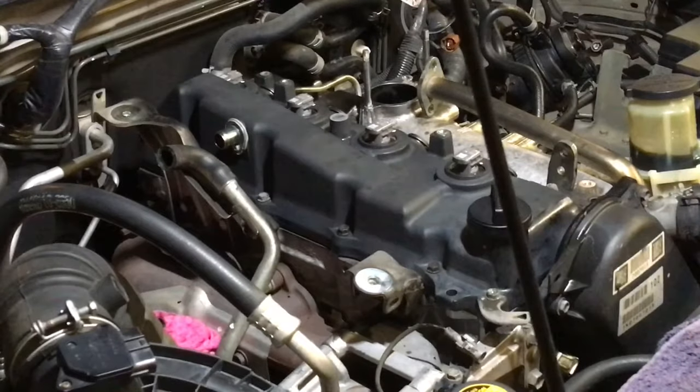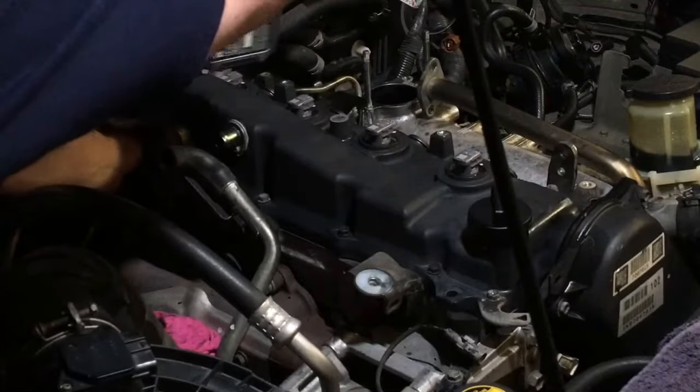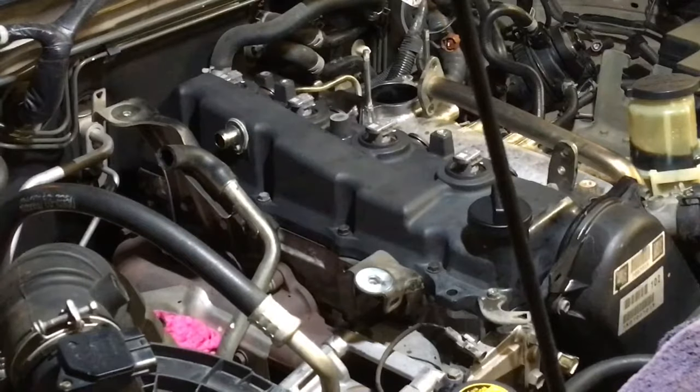Right, now let's pop that uni joint on to do the back to it. Like I said, I've got all the tools, everything's set up, trying to get it done, not as quickly as possible, but fairly swiftly to keep the video short. Trust me, it's not my idea trying to make videos longer, it's just what it is sometimes.